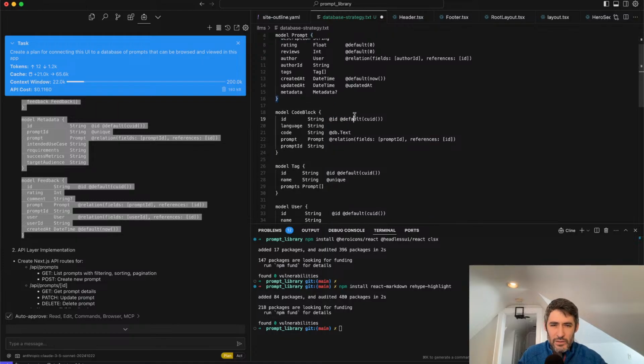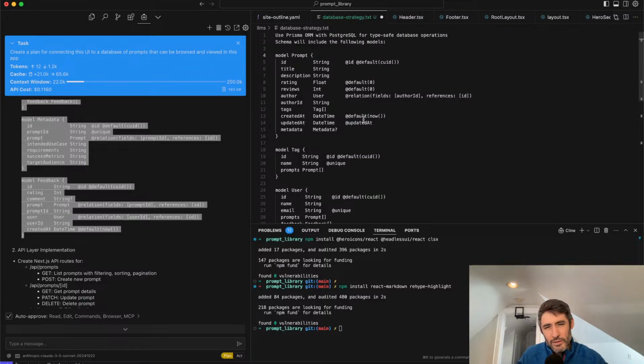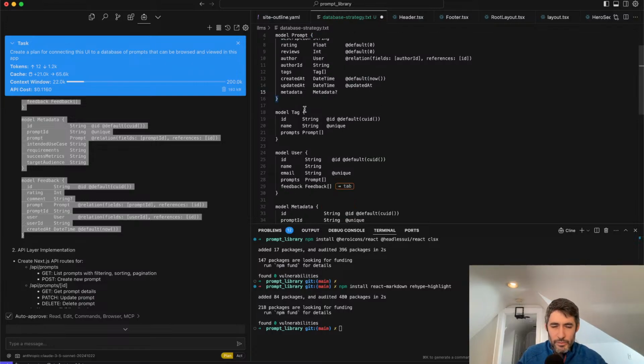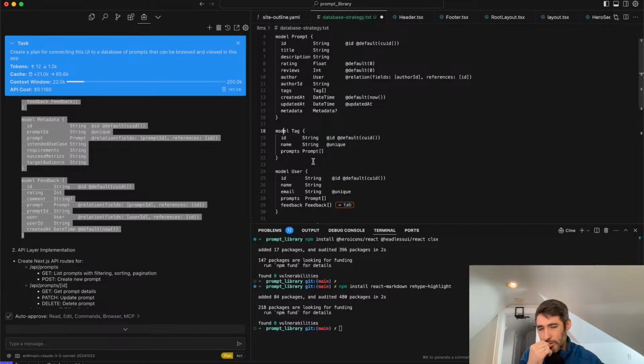Code blocks. No. Another thing which we might want is a picture, but again, we're going to keep it simple. A picture would be a picture of the resultant website. You can imagine also a URL pointing to the website that's been generated from this prompt. Keeping it super simple. Tag is an ID, a name. Why prompts? I guess it links to prompts with that tag. That makes sense. Like if you click a tag, you should see all the prompts. Is that the best way to do it?